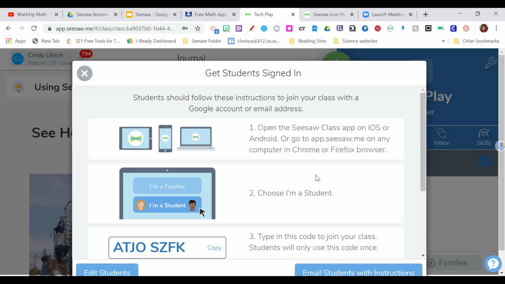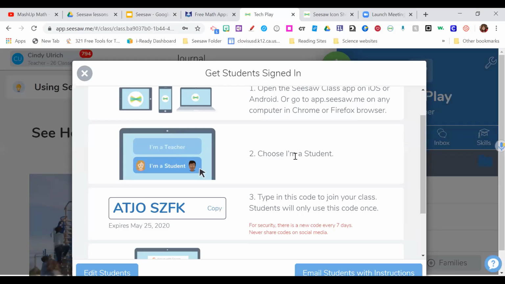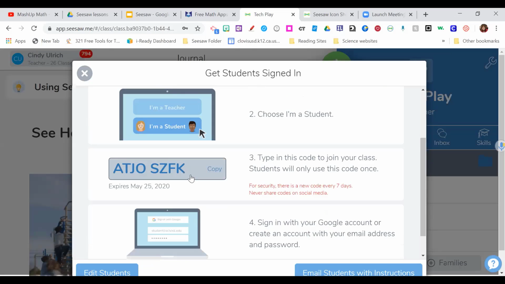On your screen, yes. Okay, so everyone is going to open up Chrome and go to app.seesaw.me, and at the next screen, you're going to say, I'm a student. And then this is the code that you're going to put in.